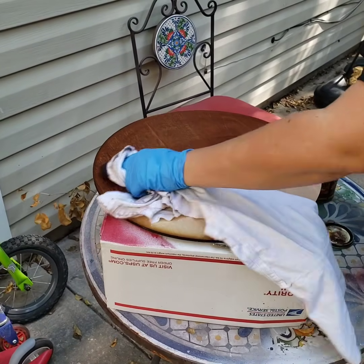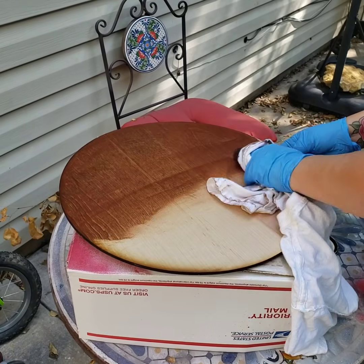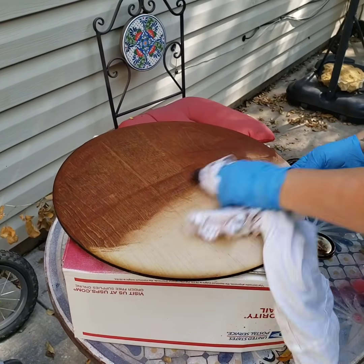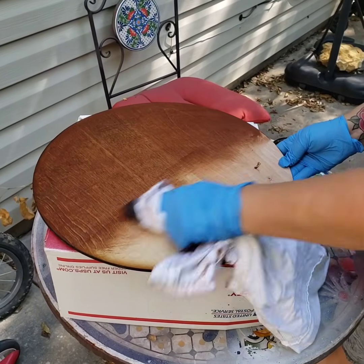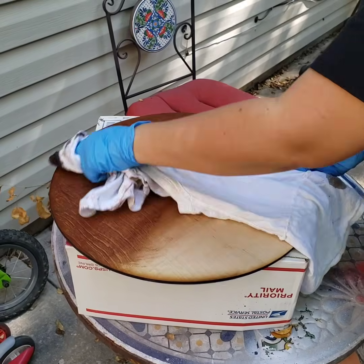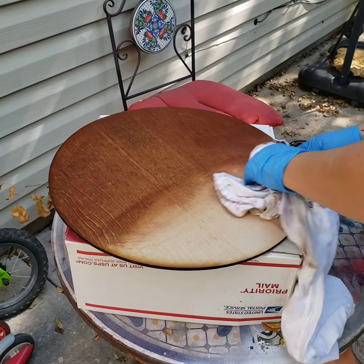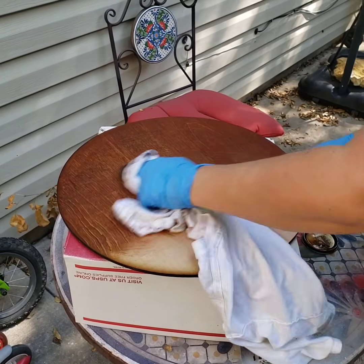So if you want to do a half and half, I would just go ahead and do half of it, but make sure your grain is the right way. But look at that color, guys, that's gorgeous. Kind of has a reddish tint, looks like, to me. So I just rub it in. Like I said, I'm using a rag, a shirt.